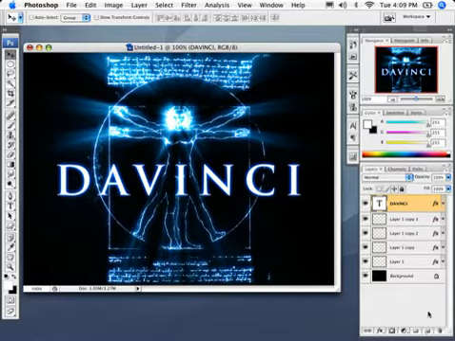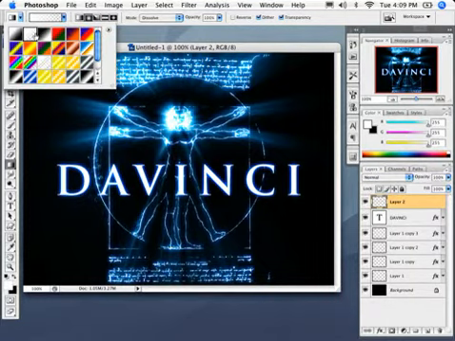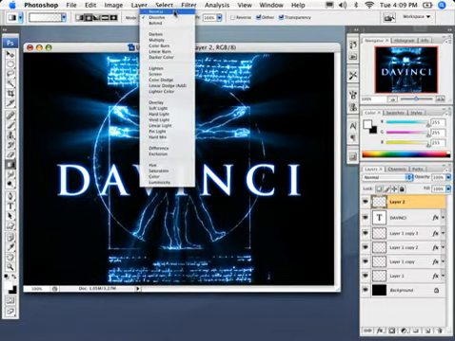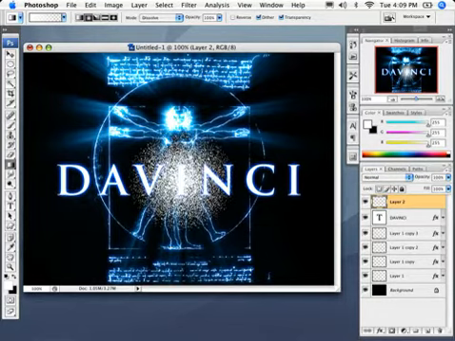I'm going to go and create a new blank layer, and we're going to get our gradient tool, painting with white as the foreground, using the foreground to transparent gradient, which is the second one right here, and set the mode of the gradient tool to dissolve, which is the second item right here. Then, from the middle of the eye here, I'm just going to hold down my Shift key and just draw a gradient out, just like that. And again, it is from the last time I used it, but just make sure you're using the radial gradient, not the linear, so it gives you a rounded gradient there.